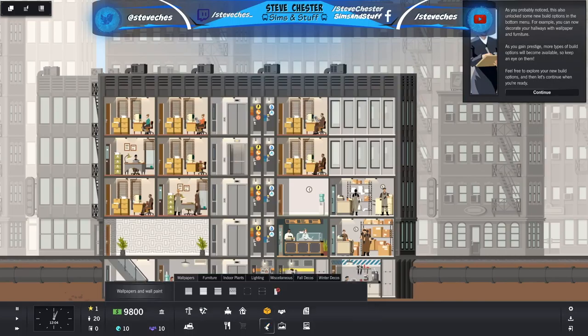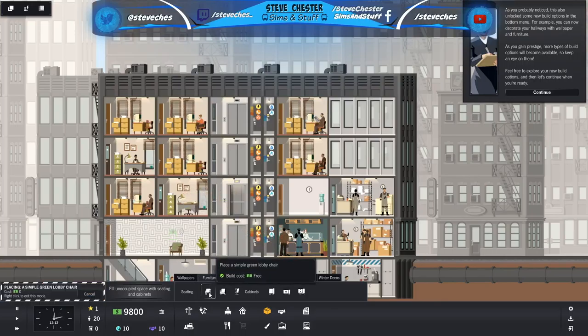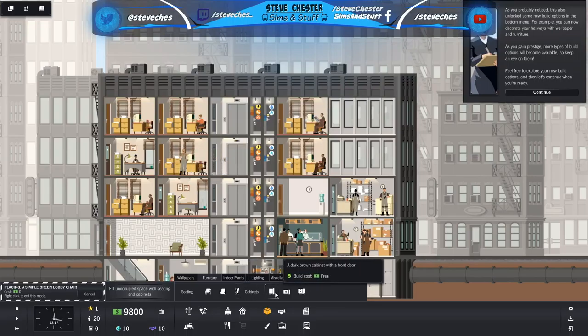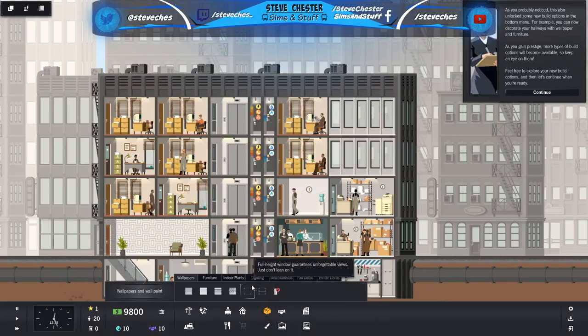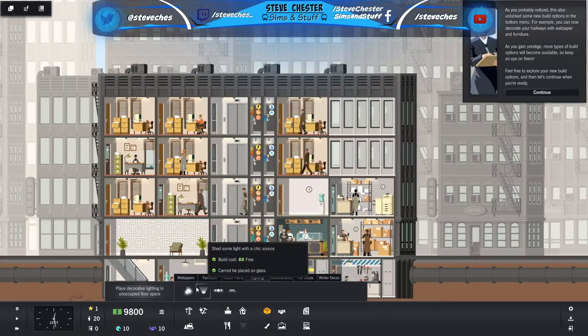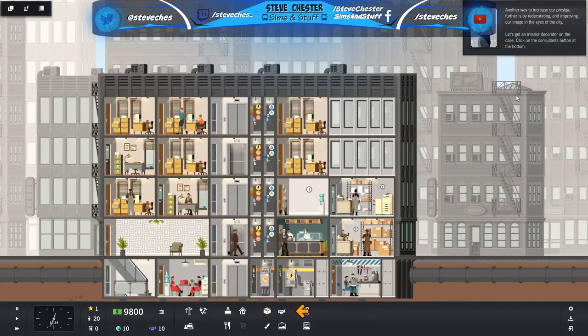There, add decorative elements to your building. Okay, so you've got furniture and lobby chair. Will they use it? Dark brown cabinet. Lighting. Well, it didn't seem to do much, did it? Okay, so I can add lighting. Ceiling fixture. Alright, yeah, I get that.